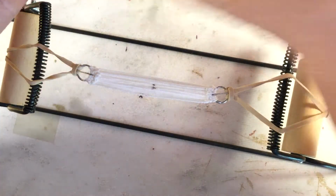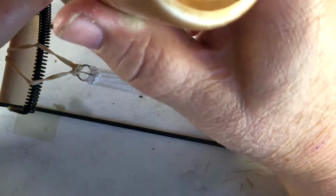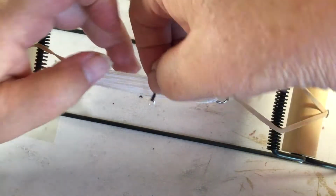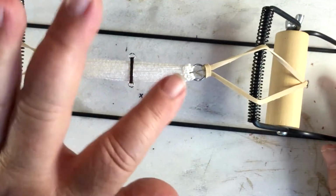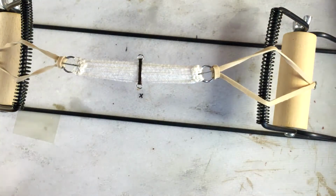And I'm going to tack it down. It's not huge, but I'm going to tack it down. Not a lot of glue. But I just don't want it to move for a while, so I'm really just doing a few of the center strings. And then this is where we start our color.